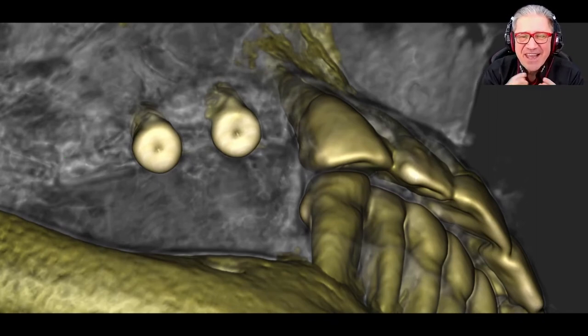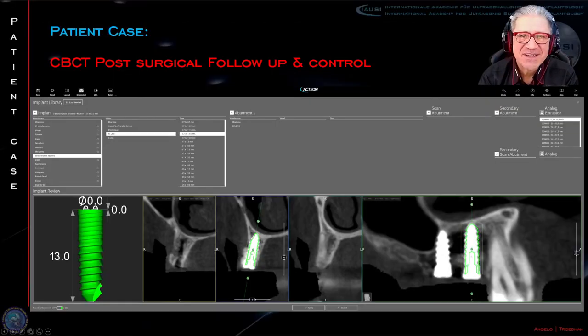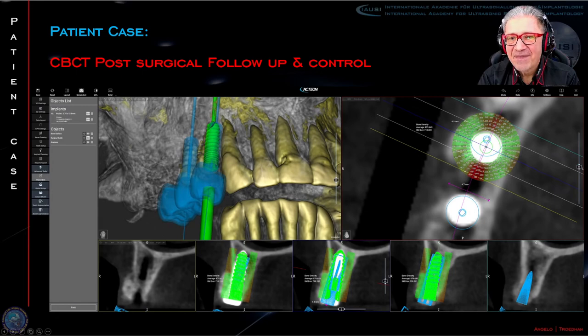It just gives you such a nice safety and good feeling during surgery, because there are not going to be any surprises, because you perfectly know the three-dimensional anatomy of your patient. You can plan everything. You can check if the planning is doable. And then once you're sure your planning is correct, you just transpose it to your patient's surgical site. So this is the patient case after surgery, post-surgical follow-up and control, the superimposition of the implants to determine the bone density. As you can see here, green from the crest up to the top.